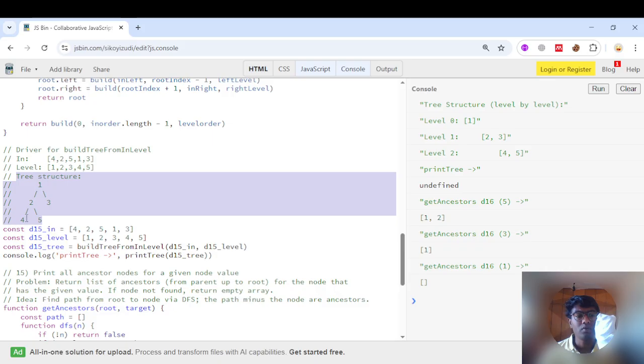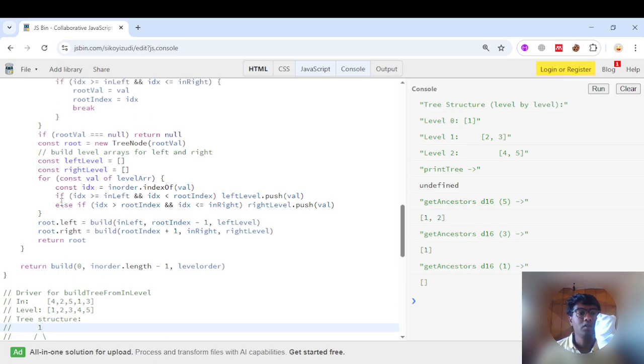So level order would be 1 2 3 4 5, right? So level order would be based on the different levels, and in order would be left, then the root node, and then the right. That's how it is.